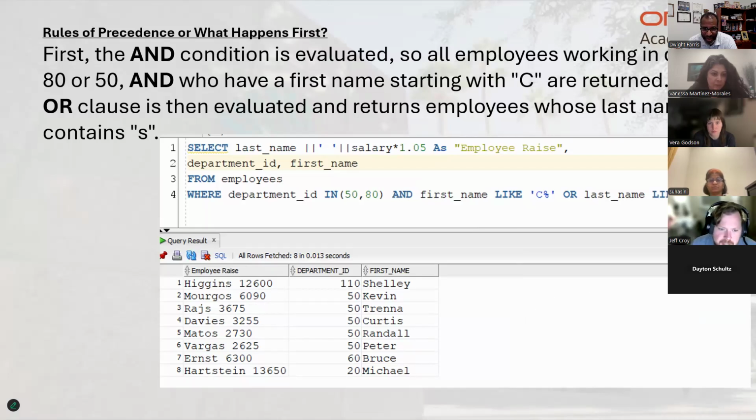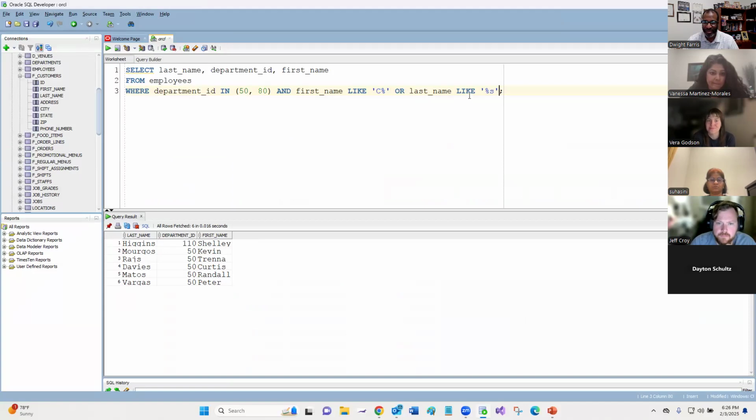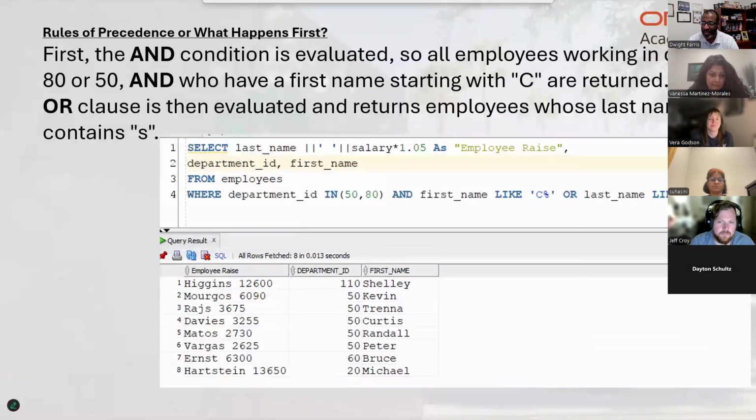There is an S in his last name. Aha, because I have %S%. I forgot that on the last one, good catch. This is just looking for an S in that OR. So now we have the rest, because all it was looking for is just an S in the name. Now we get Ernst and Hartstein. All right.